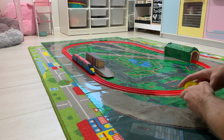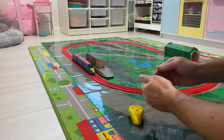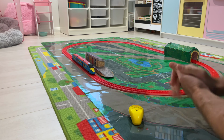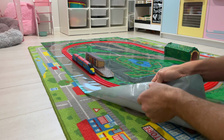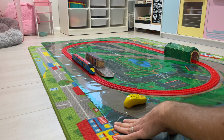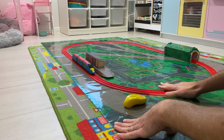Well, it's now been 24 hours since we originally started the process, and I thought I'd just take a few quick moments to share my thoughts on this particular setup. As you can see, we do have a track mat, which is of a plasticky type of material. It's quite durable and easily washable and all the rest of it, so that lays down a nice foundation for the little ones to have some fun on.